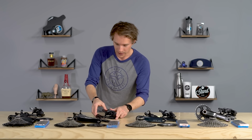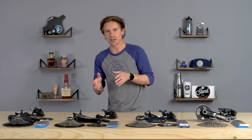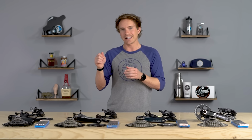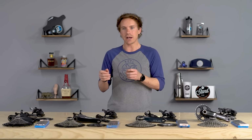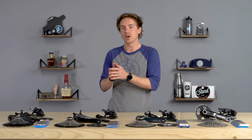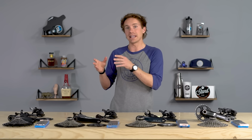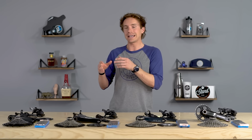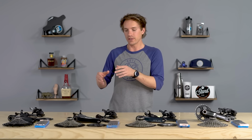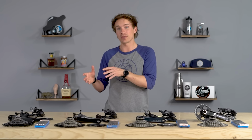Well, those clutches, it's a friction component, right? So over time it does wear out, and you want to tighten it up a little bit as the derailleur ages, but some people just have a preference, right? It will shift a bit smoother with the clutch having less friction, but it will make less noise and have more likelihood of the chain actually staying on with the clutch being tighter and there being more friction. So it is a little bit personal preference, right?